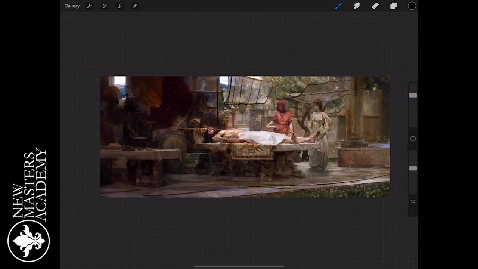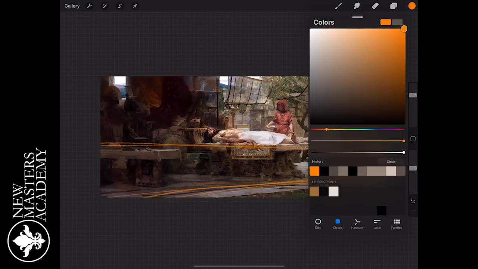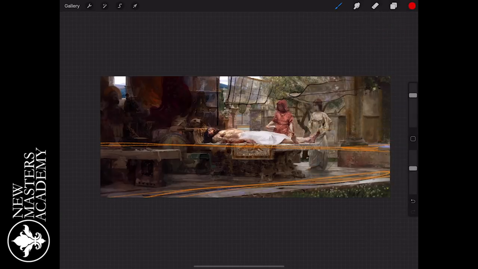You can see this long sweep of the diagonal. And then, of course, you could see the long sweep of the horizontal. And you could see it pass through here. You could see it pass through all these different parts. This area, you could see it pass to the slab that he's lying on. You could see it pass to this table.